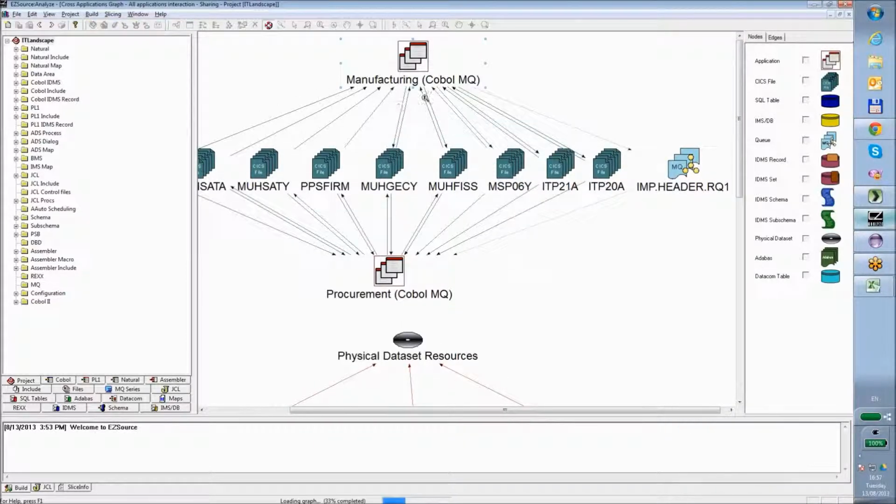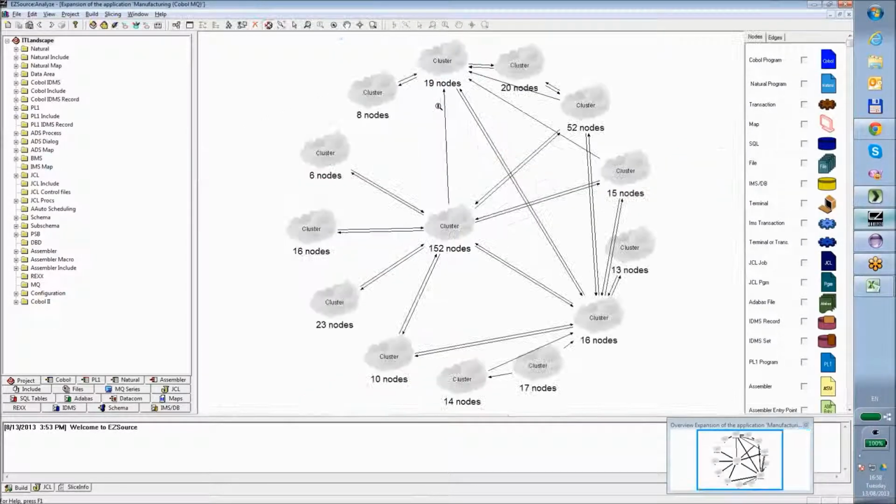Next, I can drill down into an application. So let's say I need to do a change to manufacturing. The first view when I drill down is what we call the cluster view, and it shows me basically the architecture, or it tries to show the architecture of the application, so the different areas.